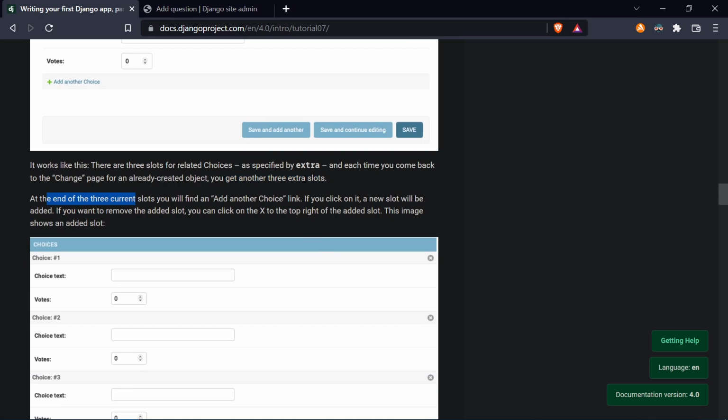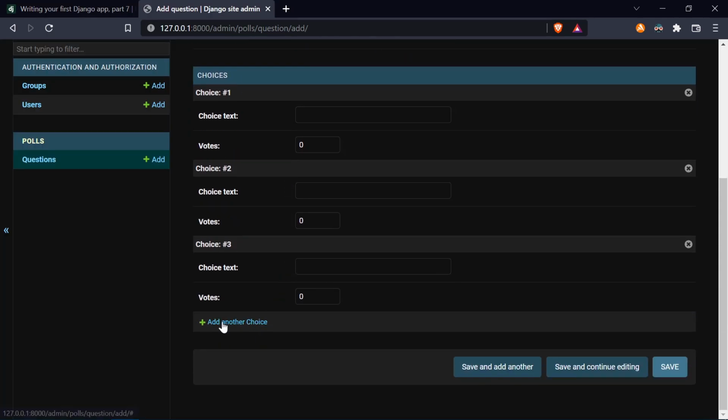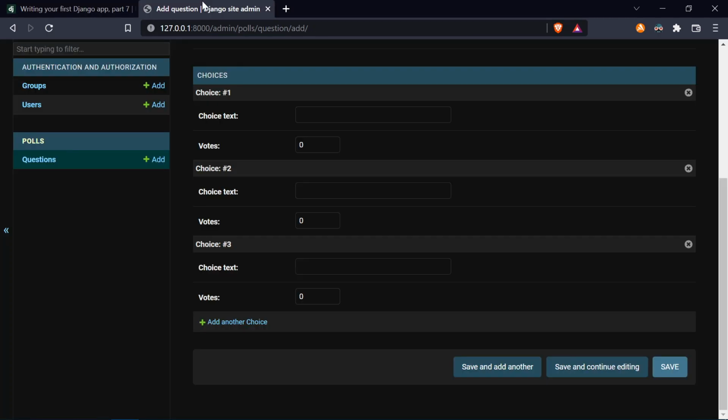At the end of 3 current slots, you will find an add another choice link. If you click on it, a new slot will be added.